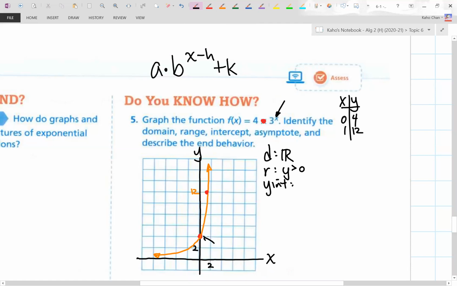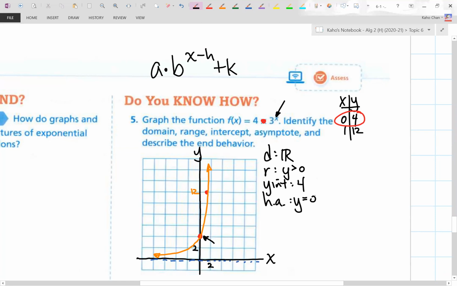The y-intercept is next. Looks like it's right there. Oh yeah, there it is. 0, 4, literally, it's staring at you right there. 0, 4, that's my y-intercept. Horizontal asymptotes next. Well, I don't have any k value here to shift it up or down, so the horizontal asymptote stays the same. Y equals 0.